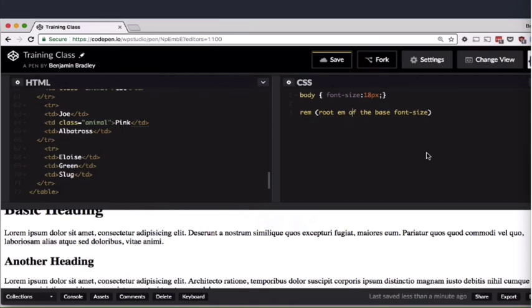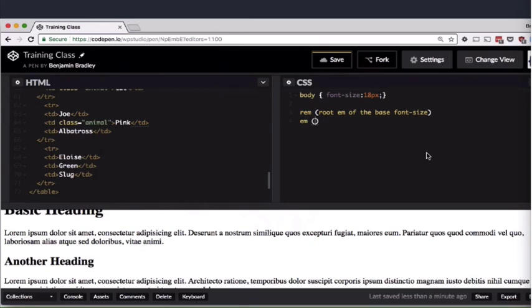Whereas looking at an EM, what people used to use a lot more, an EM is simply a length unit in proportion to the parent font declaration.